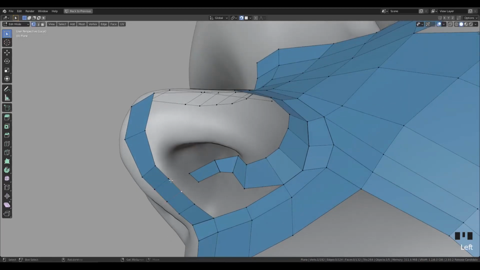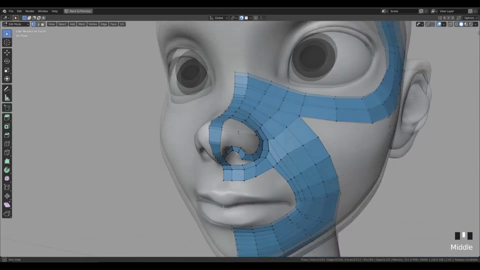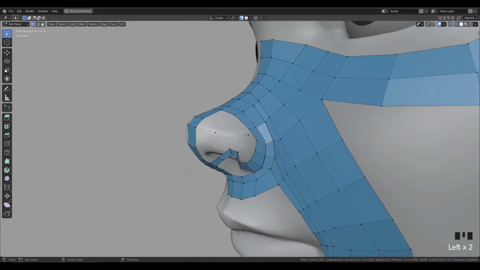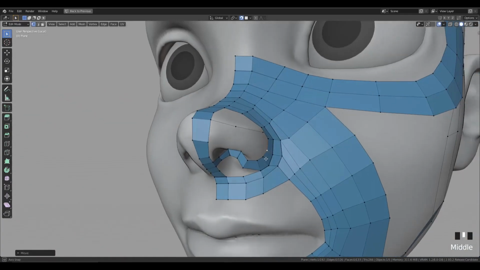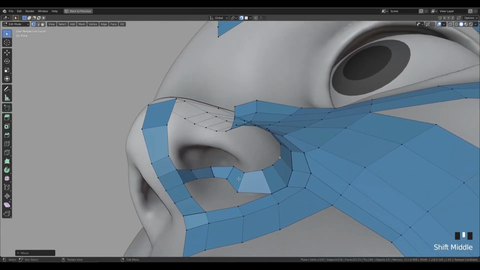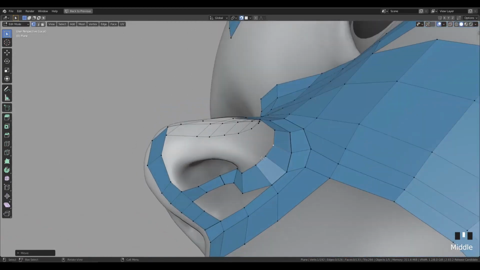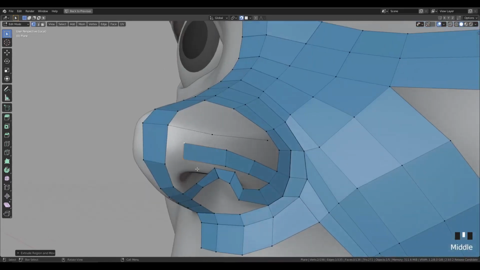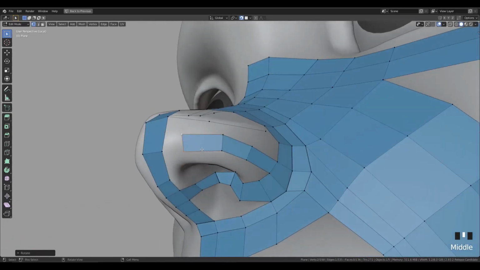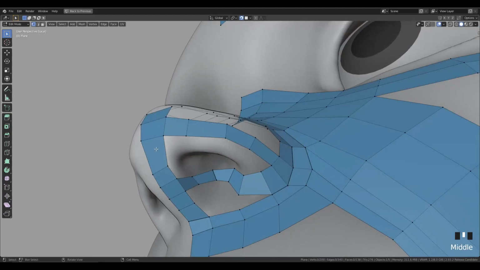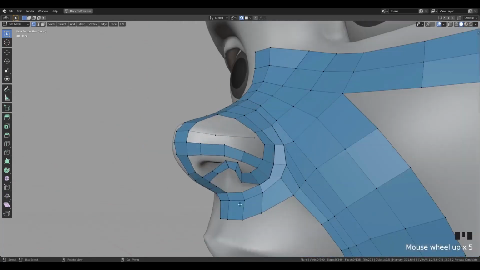So here I can add two loops by pressing Ctrl R and scrolling the mouse wheel, and then I have this loop that goes around basically the nostril, the wing if you want, and that goes toward the center, which is alright. So now I will extrude this line that goes toward the center of the nose, and I will have to define the plane, the bottom plane of the nostril, and we'll do that soon.